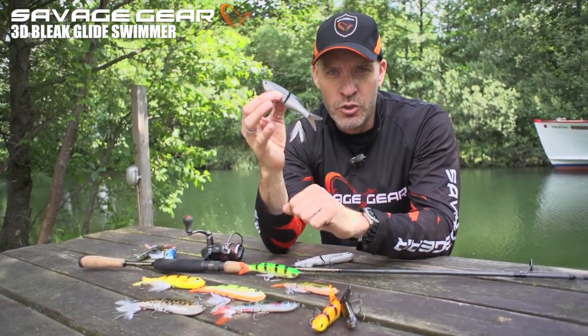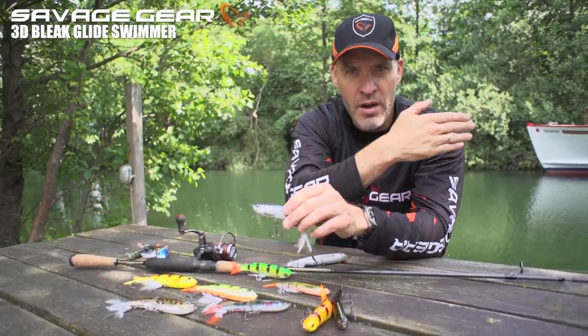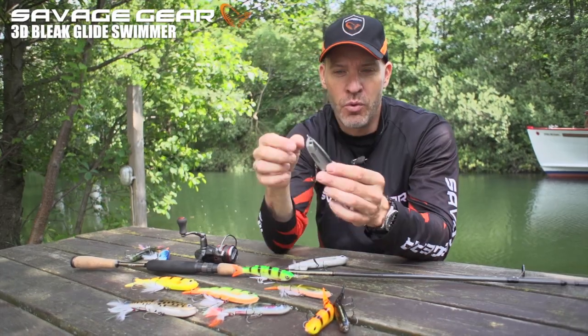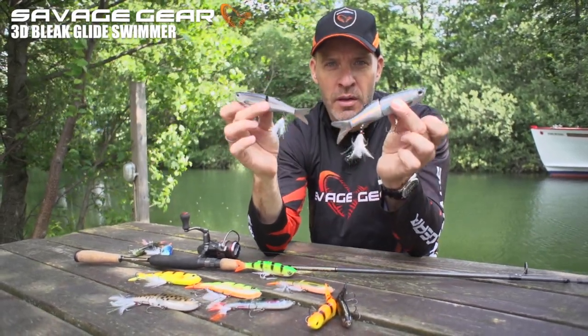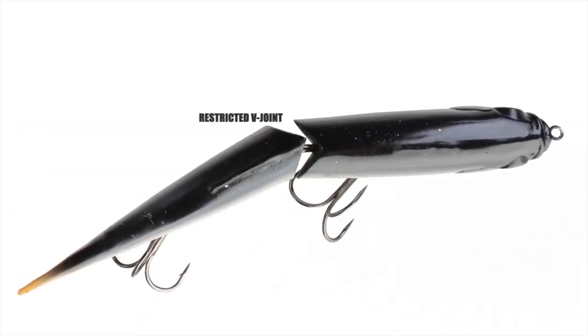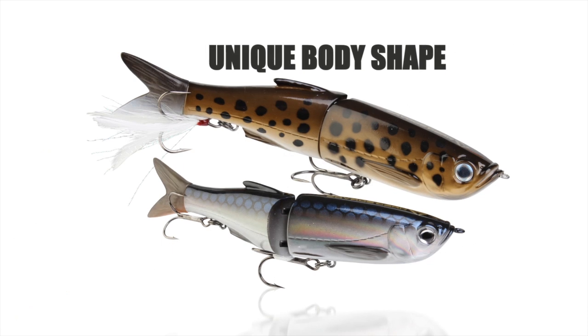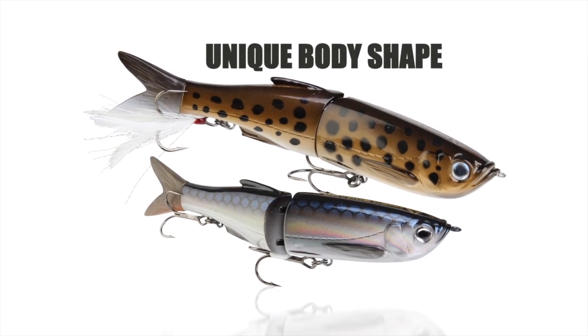When you twitch or jerk the rod tip, the lure will shoot out to the side and you can make a very wide glide if you work the lure right. So the 3D Bleak Glide Swimmer, a great addition to the Savage Gear range. The restricted V-joint in combination with the unique body shape give the most enticing glide swimming action.